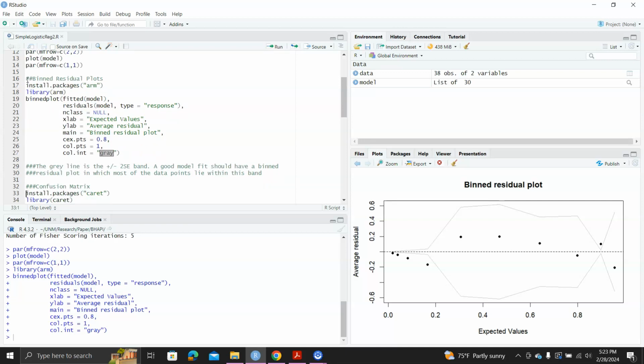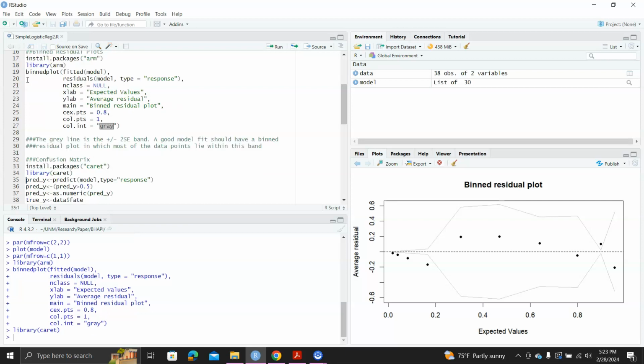All right. Next topic is the confusion matrix. As we know, a fitted logistic regression model can be used as a classifier, right? So you get the predicted probabilities, and if it's larger than 0.5, you define it as a 1. If it's less than 0.5, you define it as a 0. Then you get the predicted classification and compare that with the true classes in the data. Then you can actually assess the prediction accuracy. And one metric for prediction accuracy is the confusion matrix.